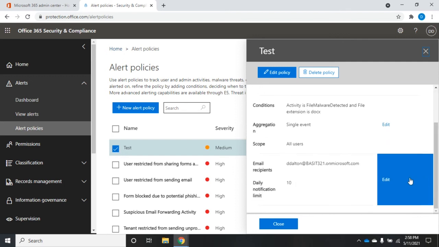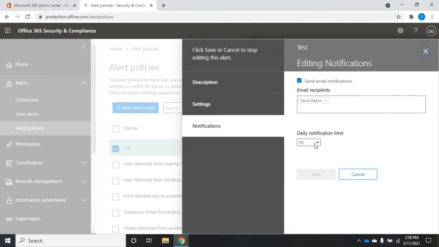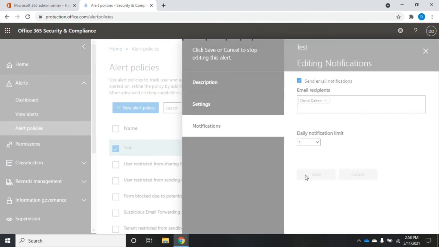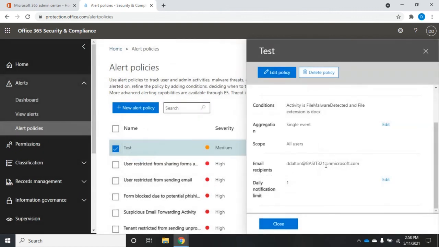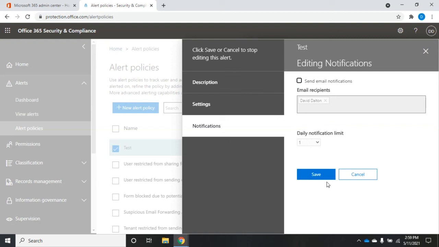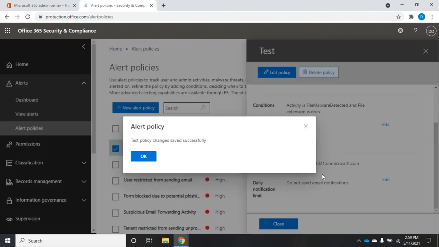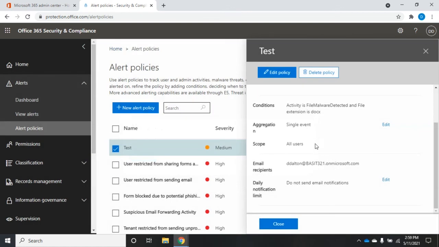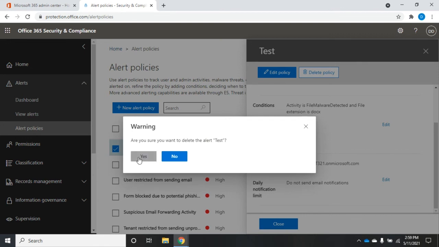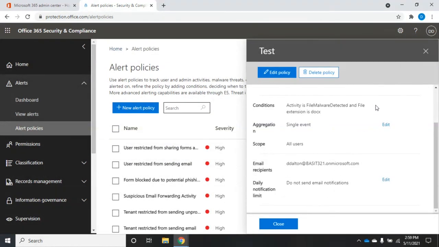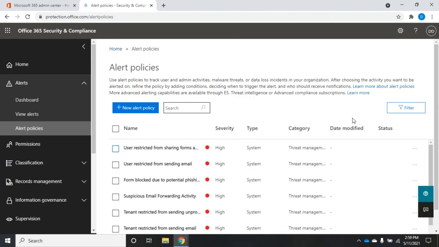So I want to come down here and edit my policy. And let's say I only want to be notified one time a day now, just to see. Because I still want to know if it happens again, but I think we've got it under control. A couple of weeks later, haven't had any notifications about it. All right, that's great. I'm going to switch this now from notifying to just let's view it in the log and we'll see if it pops up in our log. Hopefully it doesn't. We've gone for a couple of months now. And we say, all right, we think we've got this completely resolved. We're going to delete the policy. That one might be a step too far, but we'll go and do it anyway. We delete the policy right here, and that goes away, and we are back to just our standard policies.